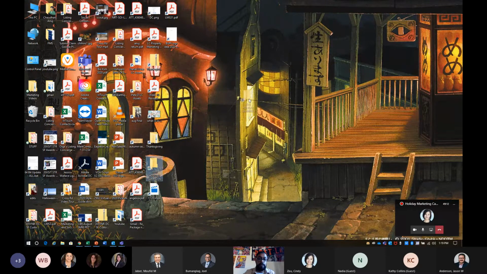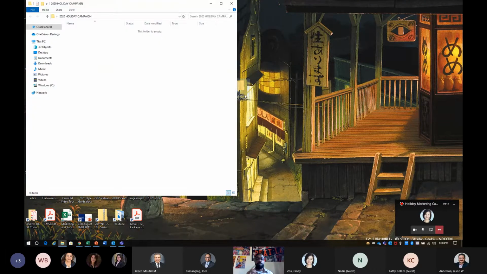And in here is where you are going to save all of these lists that we are going to upload in one place, all of the proofs that you're going to get. Everything associated with the holiday campaign is going to be organized and sub-organized all in one handy-dandy folder to keep you from going insane.